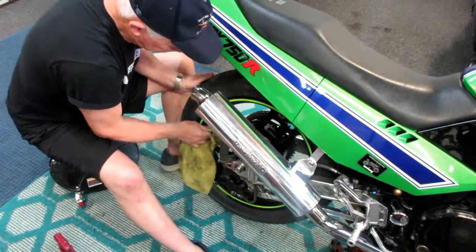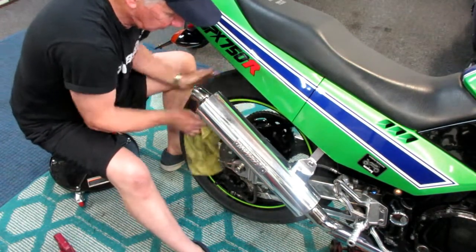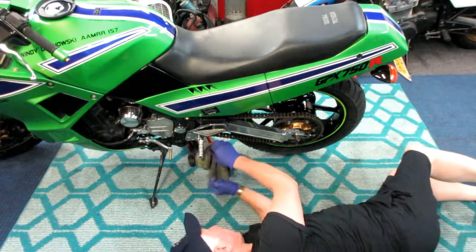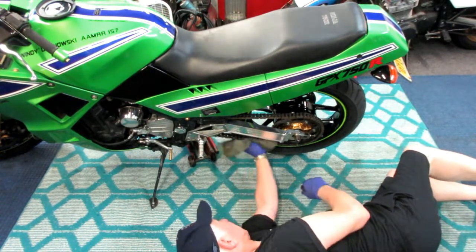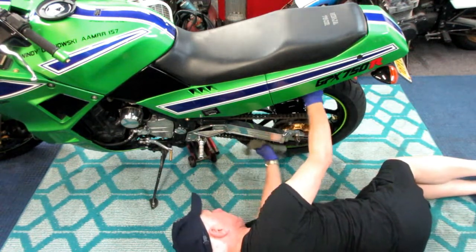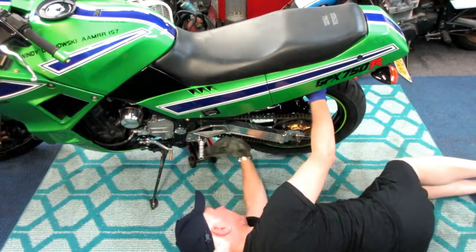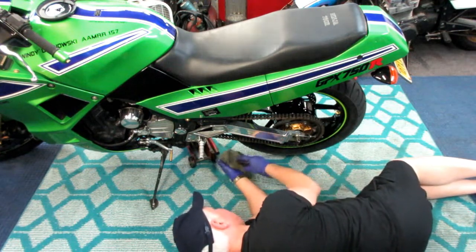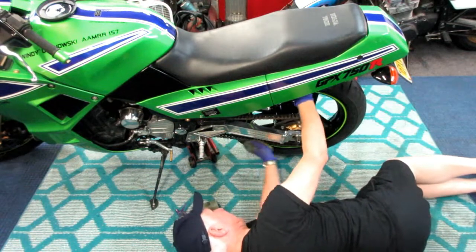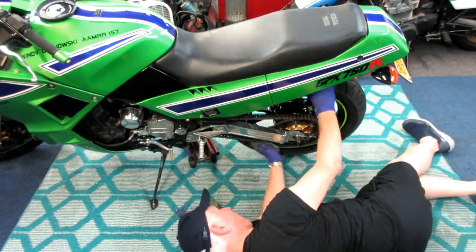We're ready to get out on the open road when it's this bike's turn in the batting order. While I have it up I'll lube the chain — I always like to do any maintenance while the bike is elevated, it's just easier. I get the chain as clean as possible so the dirt doesn't go down into the links. Just common sense while you have the bike up on a jack — use some ordinary diesel fuel and an old microfiber and clean that grit right off. Keep it clean and it tends to stay clean.